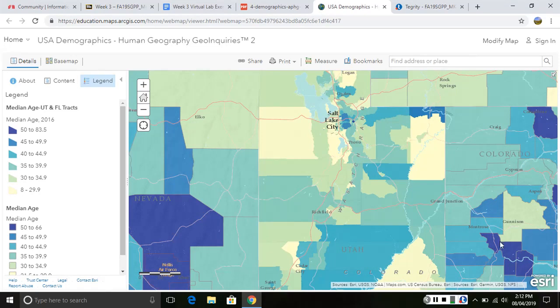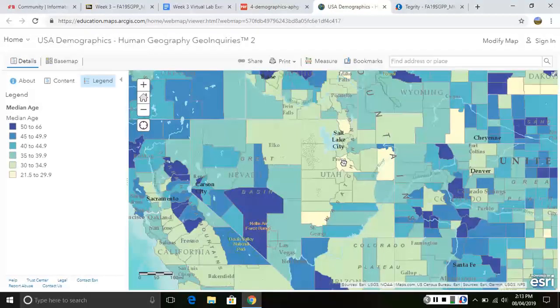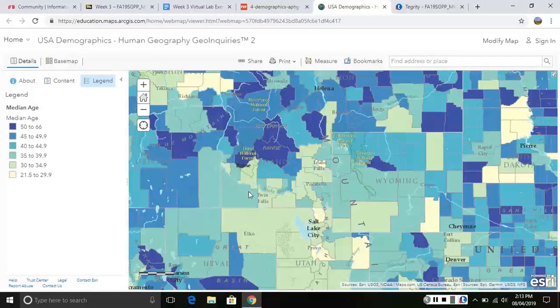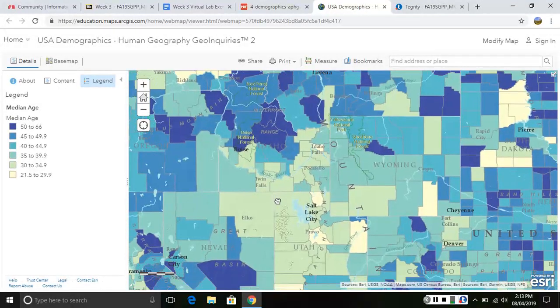And Colorado does have some of the sharper contrast, although arguably this area in Nevada does too. But it's fun looking at the differences really, and where are maybe older populations in states or in counties. So it's pretty interesting to see there. So what's surprising about Idaho? That Idaho is a low median age state, but many higher median age areas are evident at the county level. So, practice by zooming in and out on here and seeing what's happening in and around areas that are darker the blue, the higher the median age, so 55 to 66 in this case.